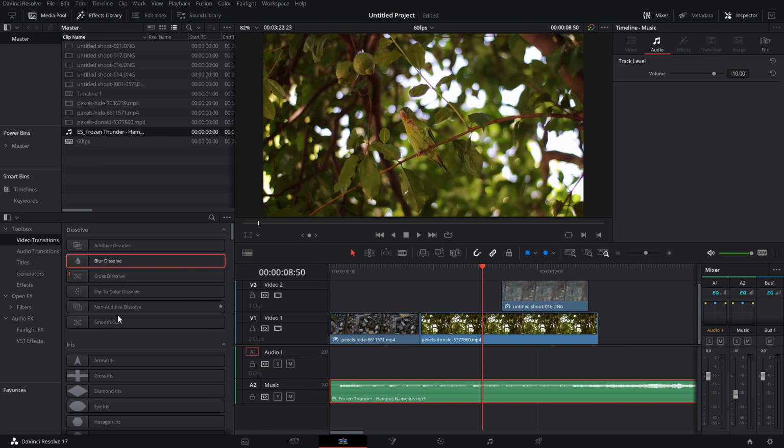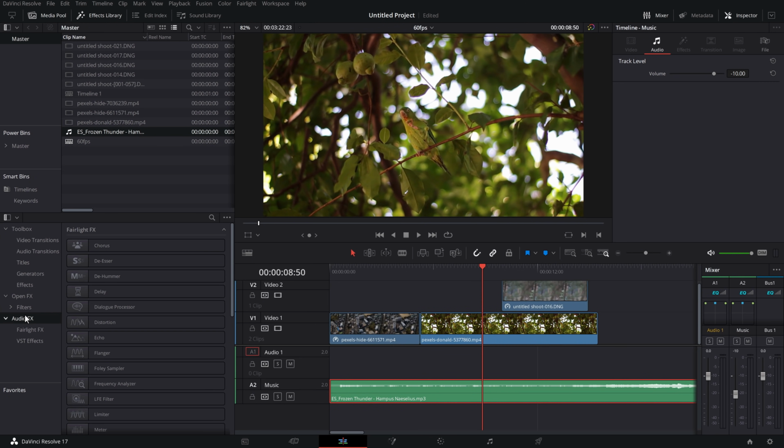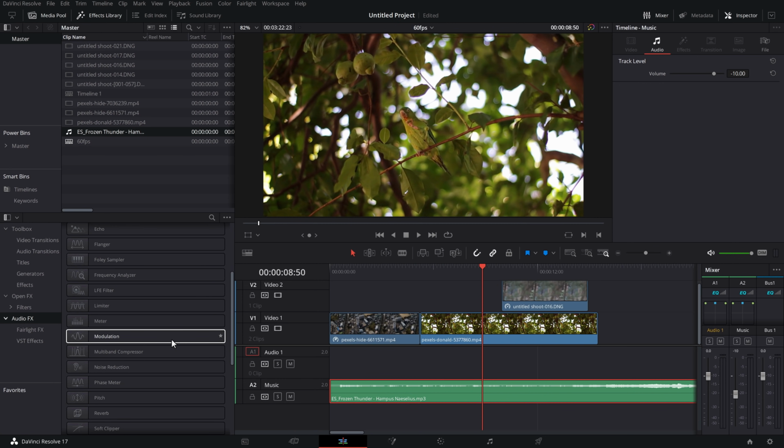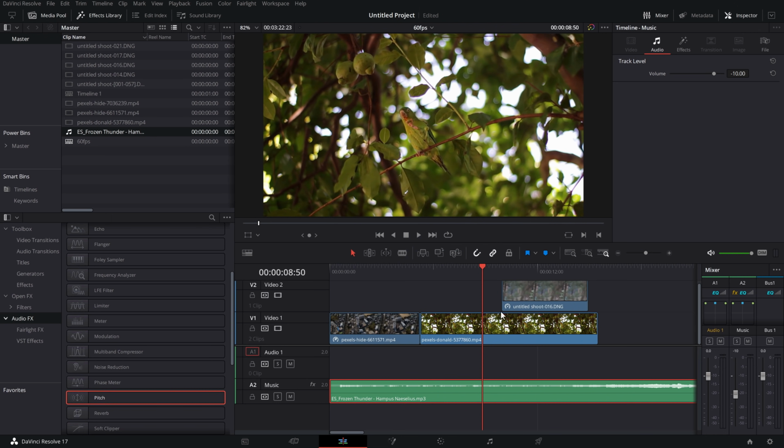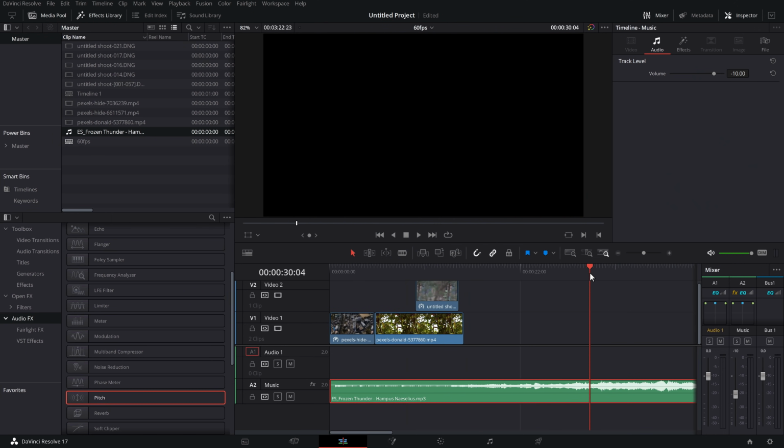Now, the exact same thing works for audio effects. A good example of this is something like noise reduction. You may drop that onto your talking or your voice channel, or you just want to have a bit of fun. Let's go down to pitch. We'll put the pitch onto my music. We'll mess around, we'll drag the semitones down. And then if you're doing a silly gaming video, any memes, you can automatically drag things that you want to sound a bit different onto that track and you're good to go, rather than having to apply the effect every time.